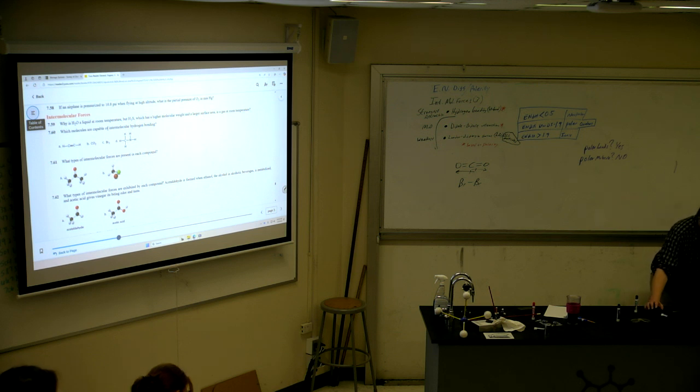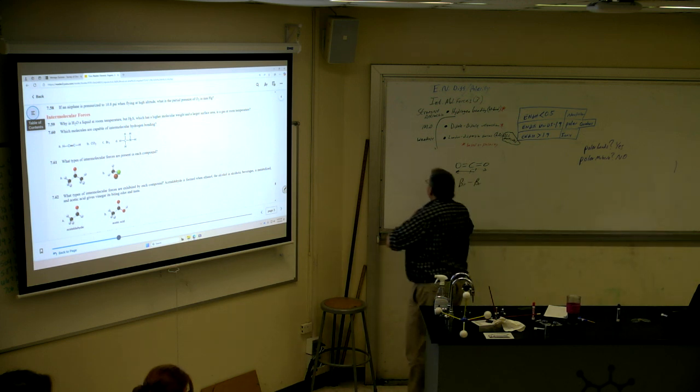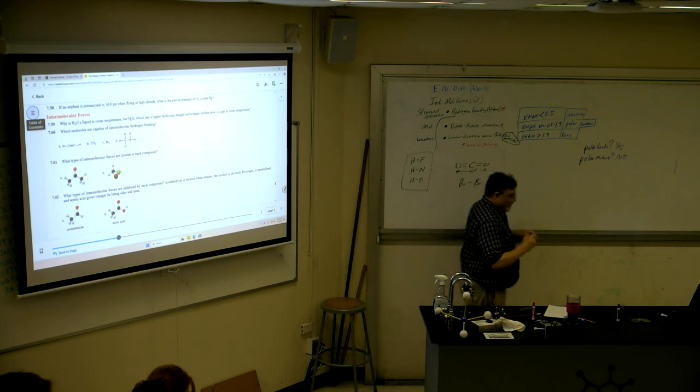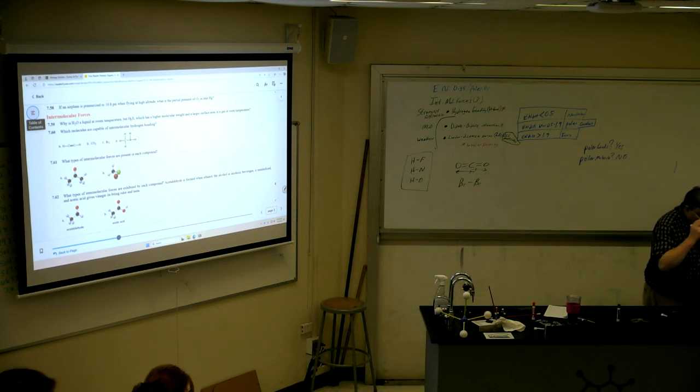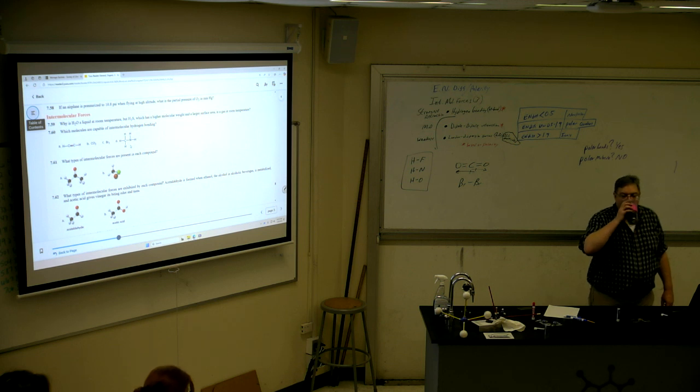So what's the question? Okay, hydrogen bonding. Of course, there's no hydrogen bonding here. Hydrogen bonding only shows up if you have H to F, H to N, or H to O. So we're looking for those bonds here. So the only one of these four in 7.60 that has hydrogen bonding is D, because it's got N to H bonds. You see that?